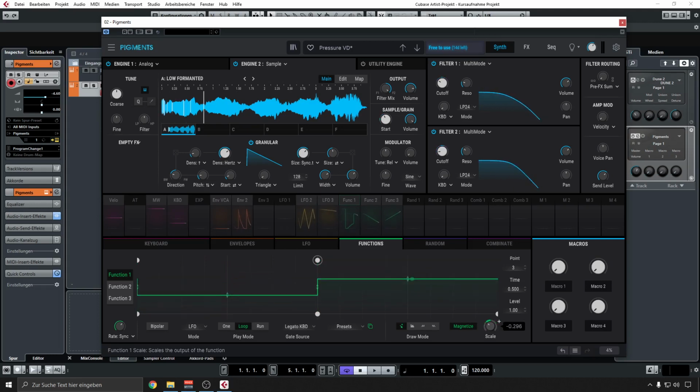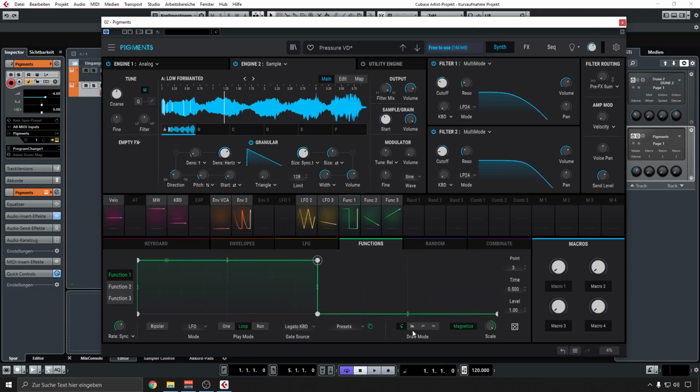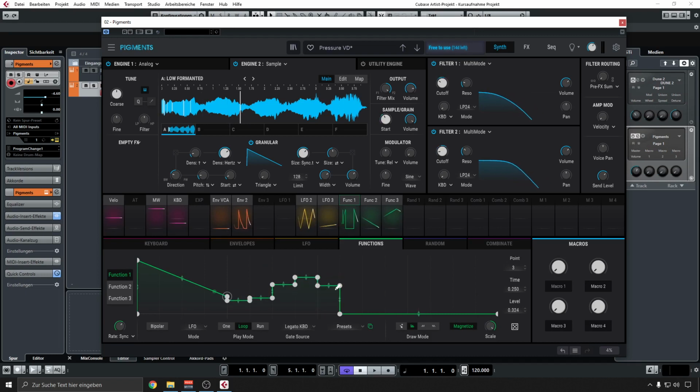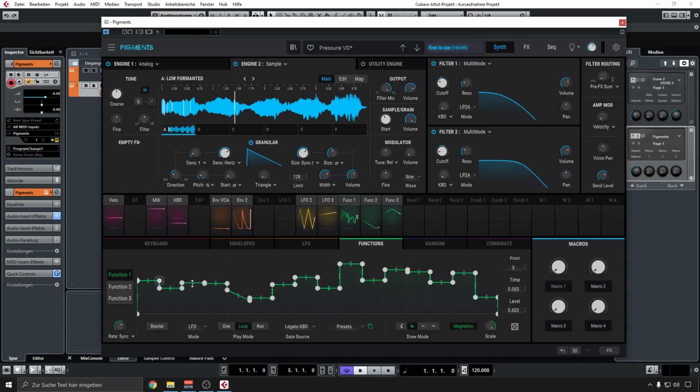With scale, you can just shift the shape a little bit, and the draw mode is just for when you want to create stuff, you can go with something like this as well. So now we have different values. So this is good to create a ribbon actually. So let me draw.